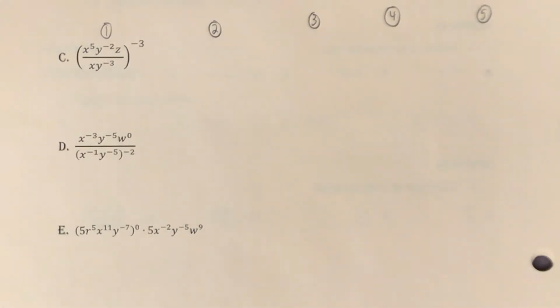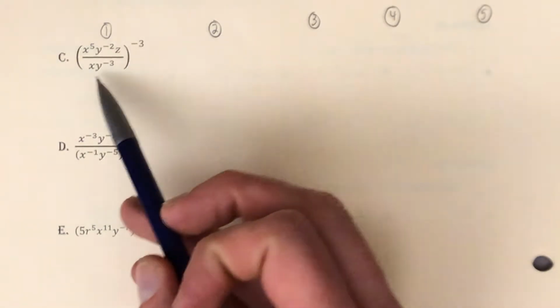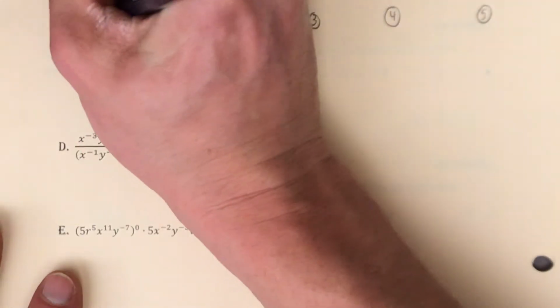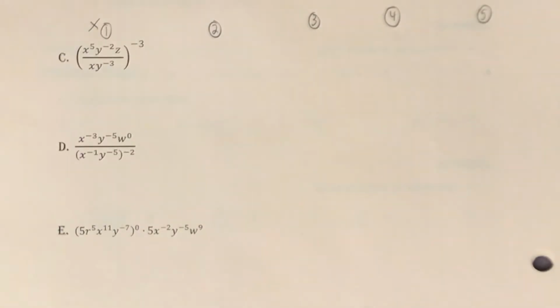So again, when we go to check, the first rule that we check for is the zero exponent rule. So I look for any zero exponents. Well, in example C, I don't have any zero exponents, so I don't need to do that rule. So I'm just going to put a little X right here just to say, hey, I checked for it, and there wasn't a zero exponent. So then we move on to rule number 2, which is those 3 different power rules.